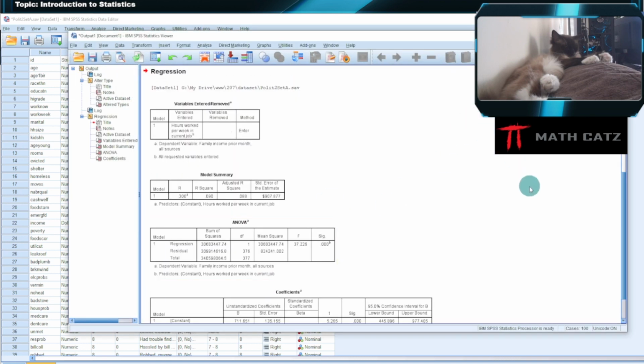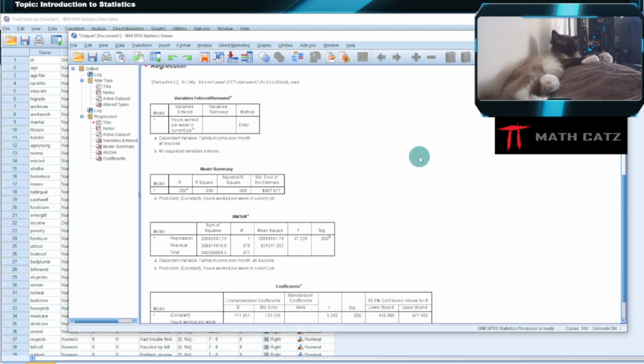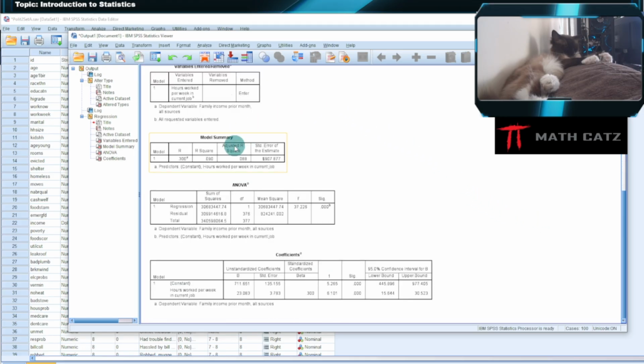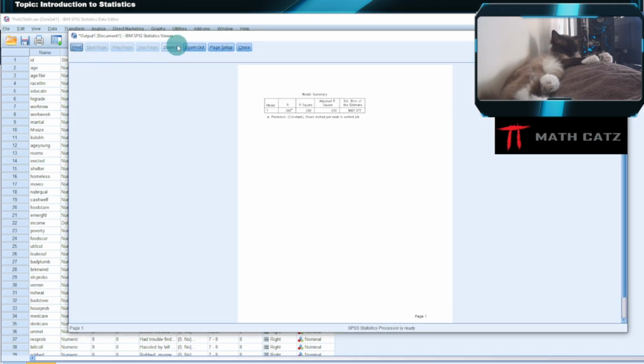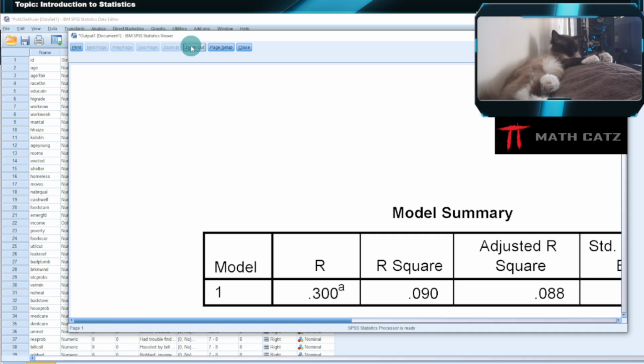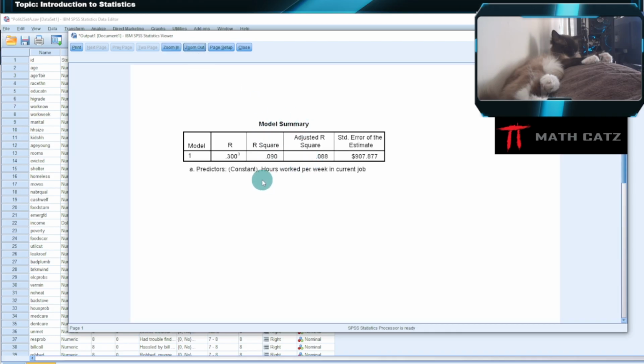And in the output window, there's a whole bunch of stuff happening here. We'll just look at a couple of these, mainly the model summary. So let me just click on this and then go to the print preview, which allows me to zoom in a little bit more conveniently. And it gives me the R² value over here. If I had more independent variables, more X variables that I'm using in my regression all at once, then the adjusted R² could be a little bit more meaningful, but let's just do one thing at a time here.